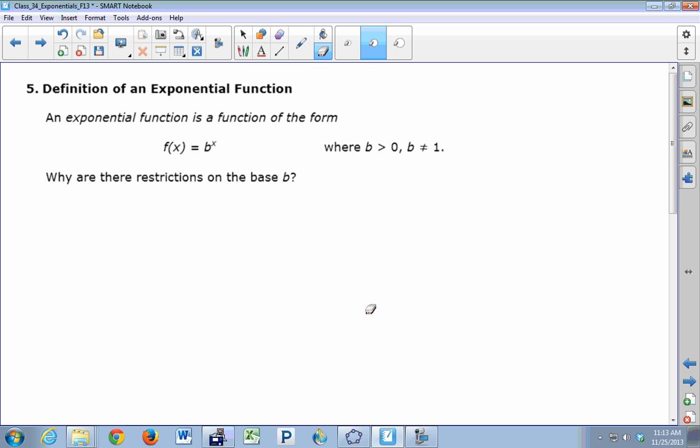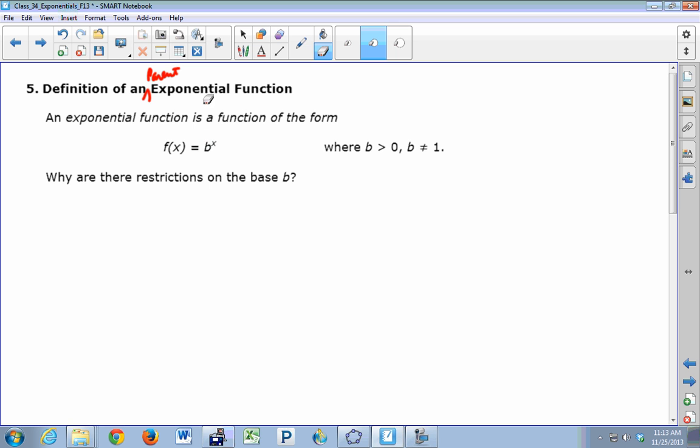All right, so let's take a look at the definition of your parent exponential function. This is your parent. Notice you have some number raised to your input, b to the x. So this is what makes exponential functions different from all the other functions you've looked at. Now your input value is the exponent. It's no longer down here like in a polynomial. You're used to raising x to a power. You're not used to x being the power itself.